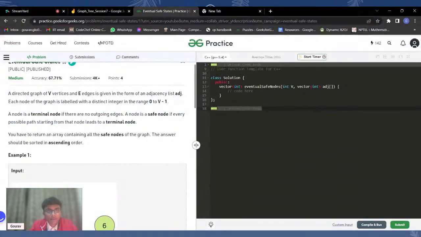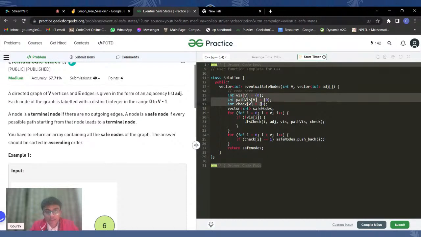So what I will be doing now is basically helping you solve the code here. Okay. Just according to the rules that I just mentioned. So the first step was to declare three arrays, and we will be declaring three arrays. The first array will be visited, the next array will be path visited, and the final array will be check. And we will also keep an answer variable called safe nodes. With the help of it, we will basically see whether it is a safe node or not. Okay, and then finally we will just return our safe nodes. Okay, so this is the code for that purpose. The three arrays that we have declared will help us store the safe nodes, and this will help us return the safe nodes. Okay. So this is done.